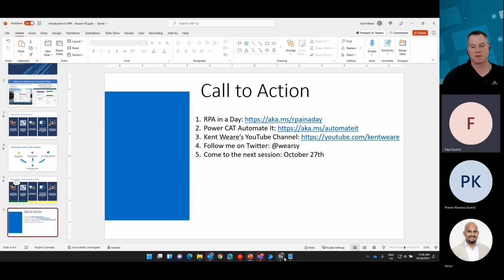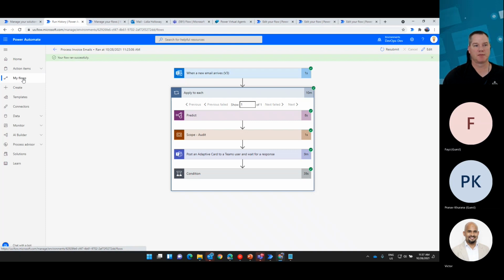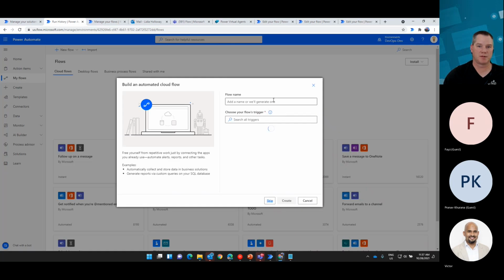Oh yeah. So not so much on the F&O. I'm not going to pretend to be an expert there, but definitely from the CE side of things, D365 CE, I've seen this done a fair bit. What you can do from that perspective is create a cloud flow.